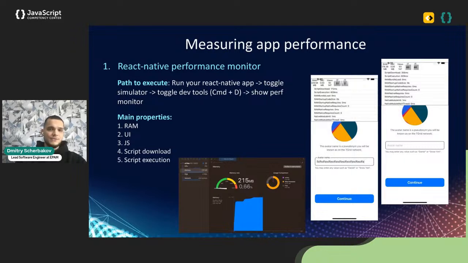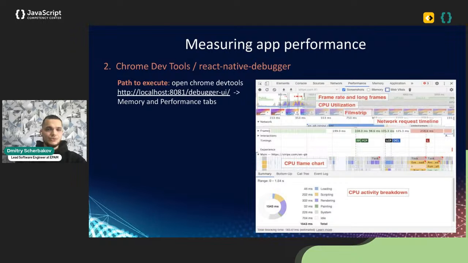But if this interface doesn't satisfy your needs, you can try using Chrome DevTools. This is the main friend for all front-end developers and developers who write mobile applications with JS. You can measure mobile app performance in Chrome DevTools as well. But I would say the interface is overcomplicated, and when we need to do something fast, it can be really frustrating to find the proper metric we are interested in. But you can set up some filters to indicate the main processes in the application.